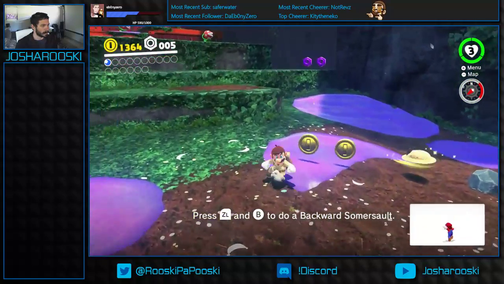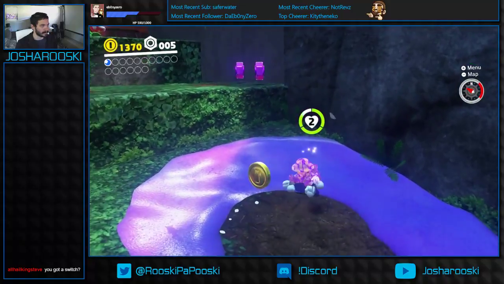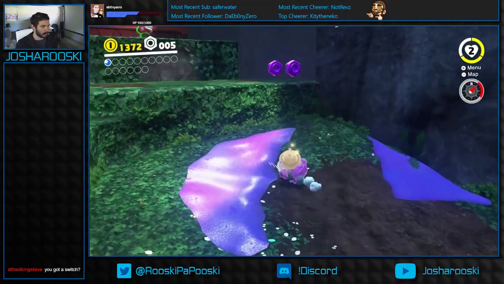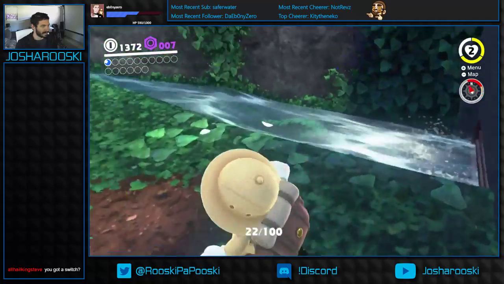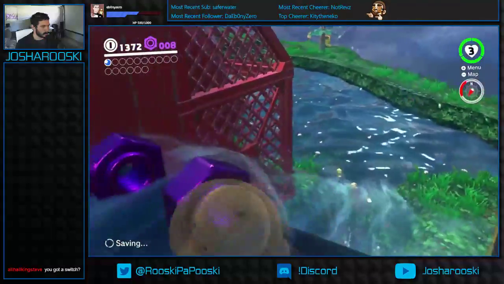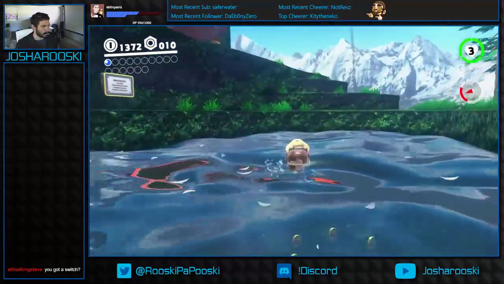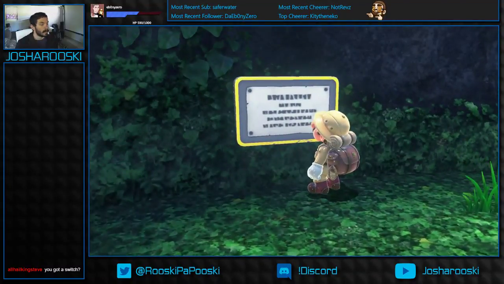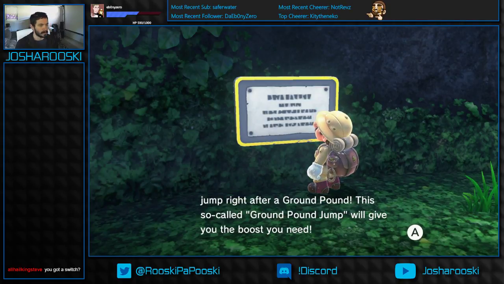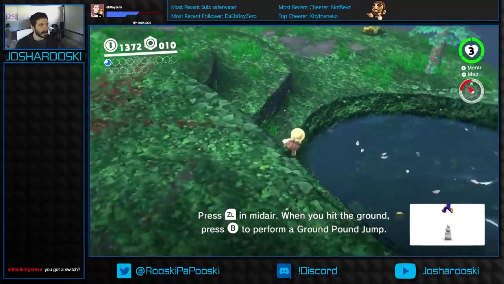That poison up. Leave that poison to me, I will. Yes. Perfect. Yeah, what's down here? When you want to get it high, jump right after a ground pound, that gives you a ground pound jump, which will give you the boost you need. Oh, okay. I always wondered why I would jump high sometimes.